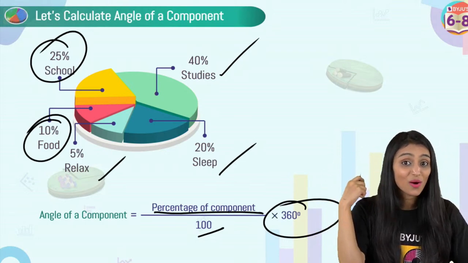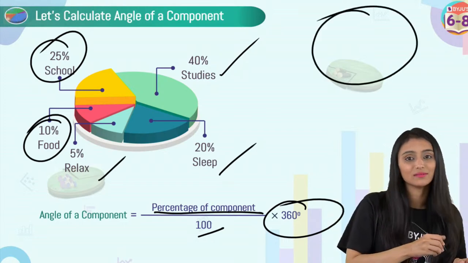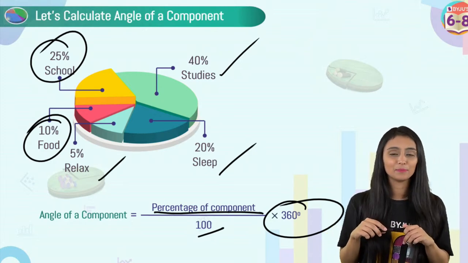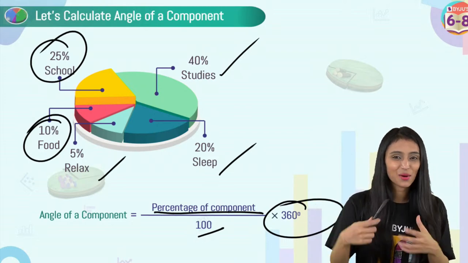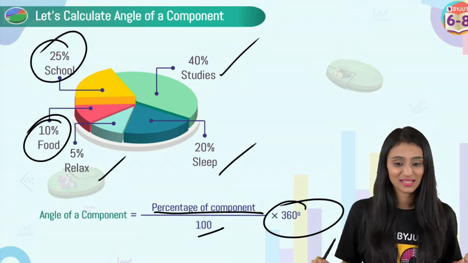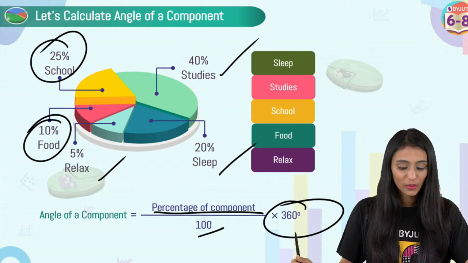Gungun, we don't have any quadrilateral here. We have a circle. Yes, a circle completes one round. That's 360 degree. You must have seen that ride in the amusement parks, 360 degree, right? That's how they generally name such kinds of rides. The entire circle is 360 degree, correct? That's why. Now, let's calculate the angle component for each one of them.